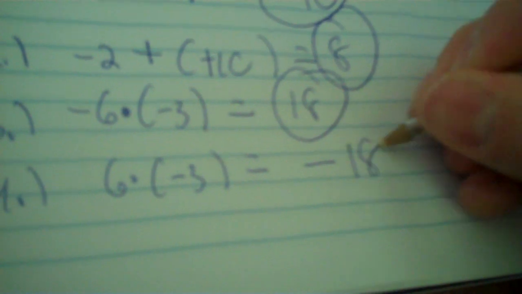Okay, number 13. Now the game changes. You put that number line away because now you have multiplication as the operation. Negative times a negative is a positive. 6 times 3 is 18. Positive times a negative is a negative. 6 times 3 is 18. Again, when you get to a times operation, the number line is not used.